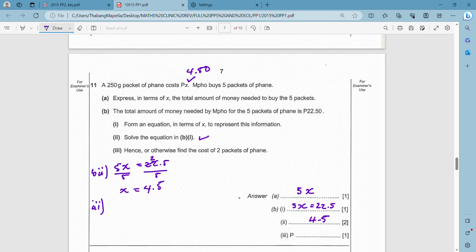It's going to be 2 times 4 pula 50, or should I just say 4.5? No, 4 pula 50 times 2 is equal to 9. So therefore, it's 9 pula. Put a point there. Remember that money is strictly to 2 decimal places. Don't round it to 3 or to 4 or to 1. 2 decimal places all the time for money. So yeah, that's pretty much it.